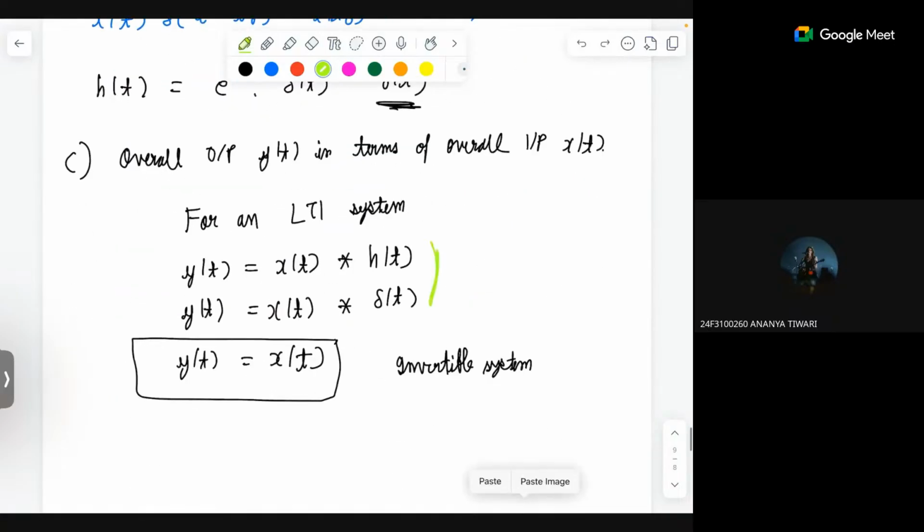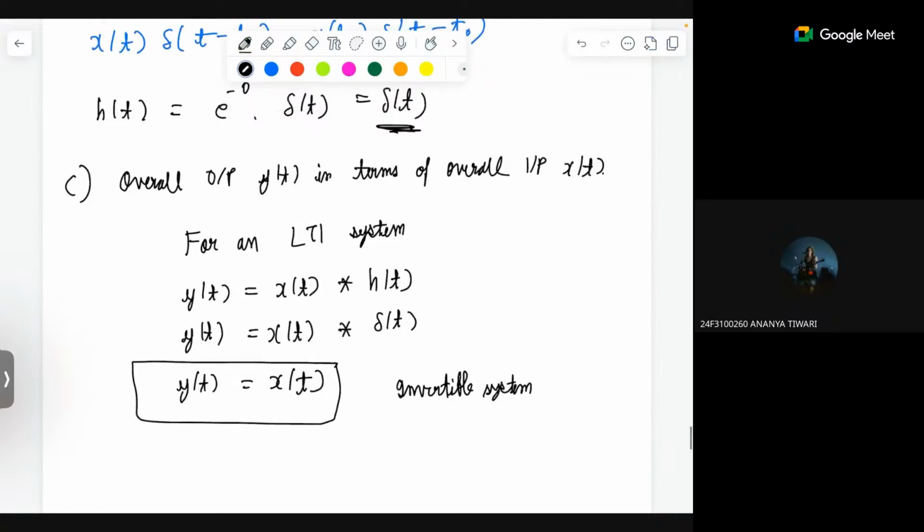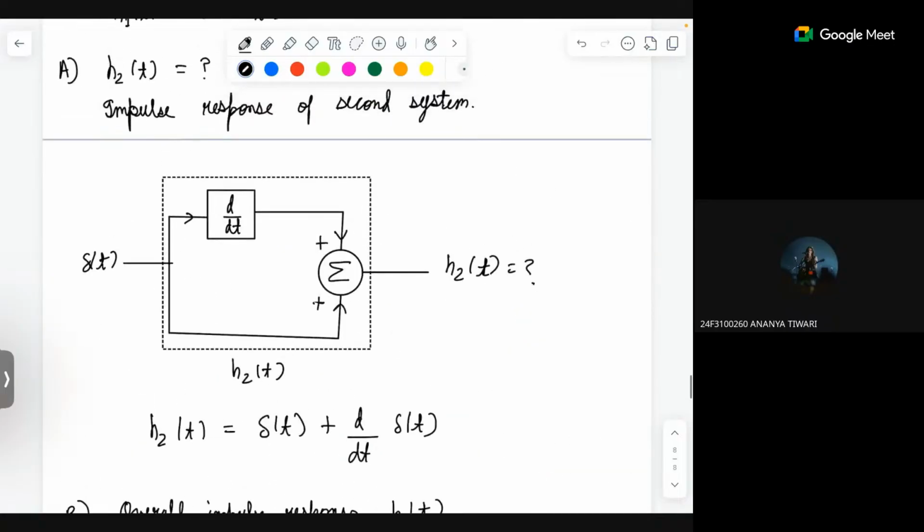What I did in the third part is this: the relationship is true for any LTI system, that output is the input convolved with its impulse response. Ma'am, that I get. But when we are not taking x of t as delta t, then that h of t would change also, right? Yes, when input to any system is delta t, then the corresponding output we get is the impulse response. But if my input is not delta t, then it will not be called impulse response. We will get an output, but it will be some other output.